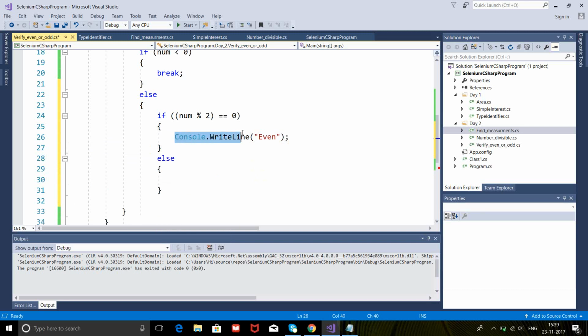Else simple, if it is not even, it is odd.